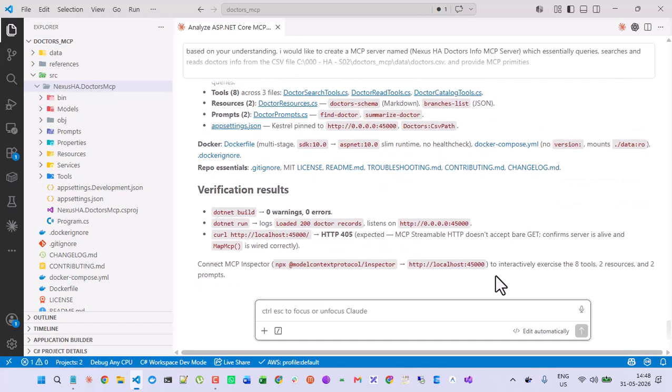Right. Now we have got the MCP server built for our doctors-specific information.